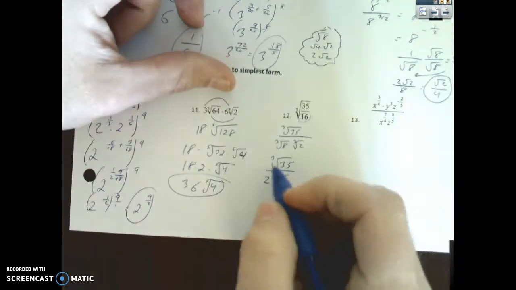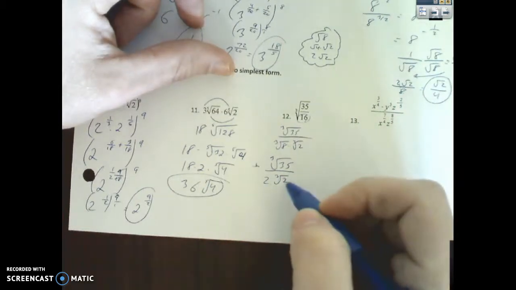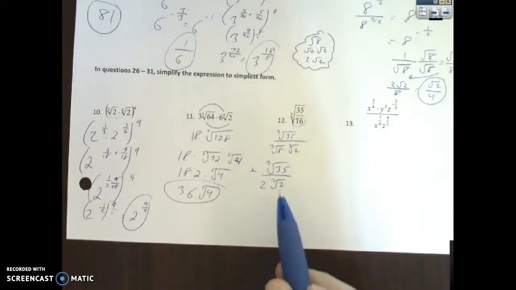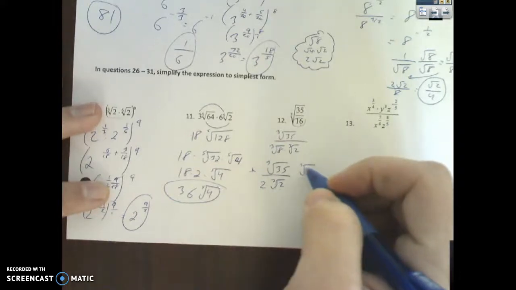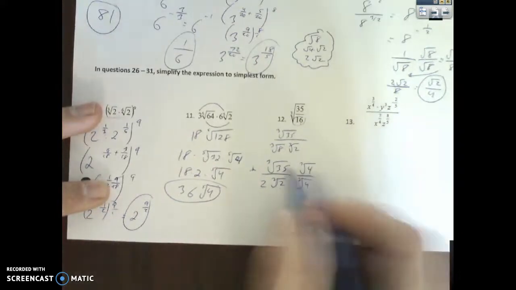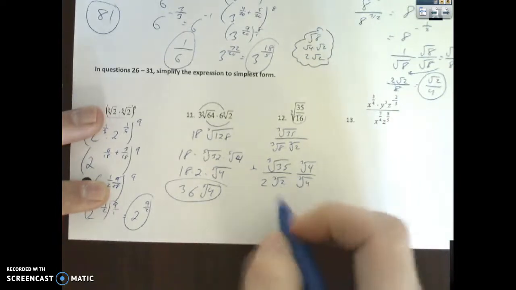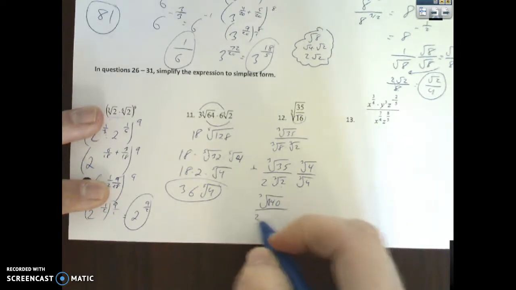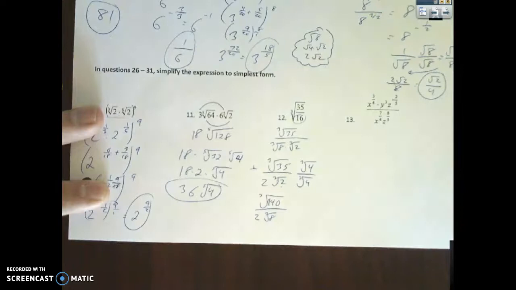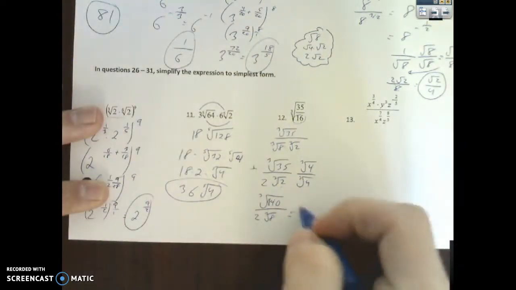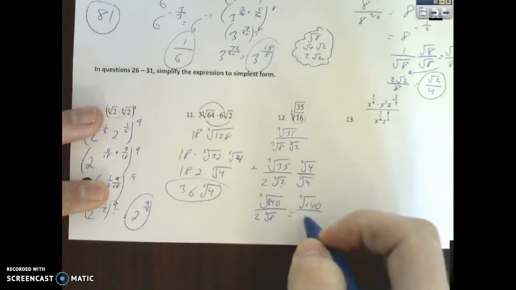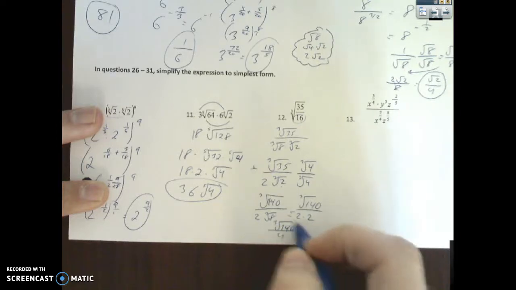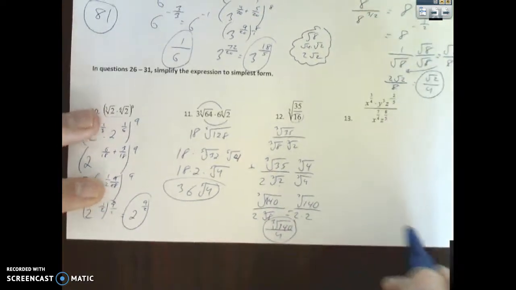Alright, you guys can get here, I'm happy, but I want you to try this. What can I turn 2 into to get it to become a perfect cube? I can turn it into 8. What do I got to multiply 2 by to turn it into 8? 4. So I multiply top and bottom by cubed root of 4. Up top, 4 times 35 is 140. Down low I get 2 times the cubed root of 8, because 2 times 4. Well, good news for us, the cubed root of 8 is 2. Cubed root of 140 over 2 times 2. Cubed root of 140 over 4. I got my answer. Alright?